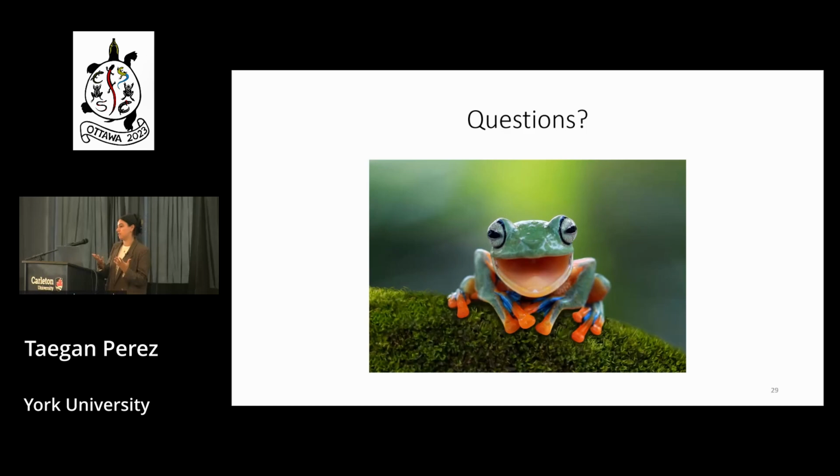Sorry, the question was: frog pupils come in lots of different shapes and sizes, and has our group done any previous research to see what impact that's actually having on the visual system? The answer is yes. Unfortunately, I'm not the person that did it, but Kate Thomas did publish a couple of papers about that as well. Yes, absolutely. So that's also something our group is looking at. Amphibians and lots of different organisms have these interesting components.